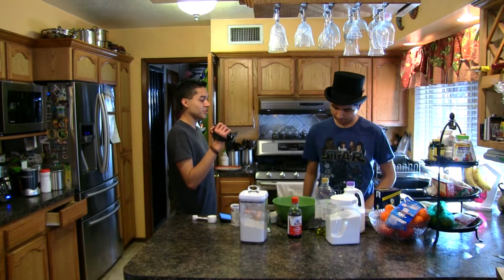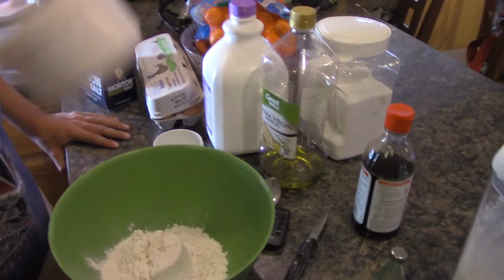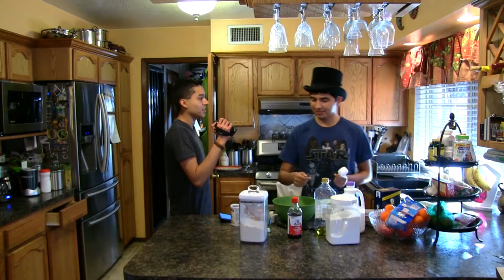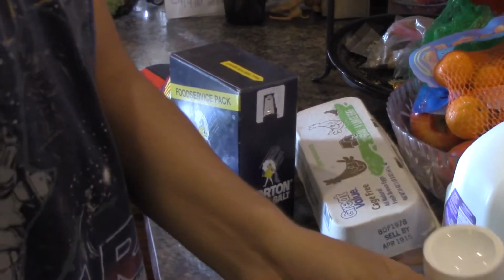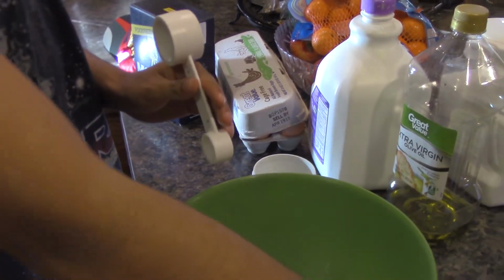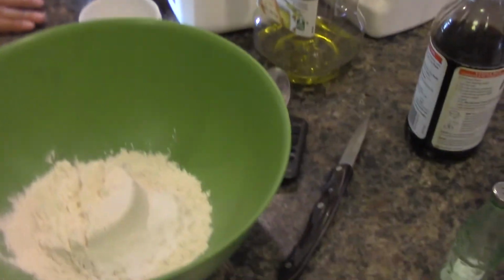1/4 teaspoon of baking soda. 1/4 teaspoon. Right here. Oh, that's not good. Oh, I'm gonna censor that. Well, that was a good serving. Why? This is why they don't let me cook. Did you even put anything? Yes, I did. Yeah, I put it in.